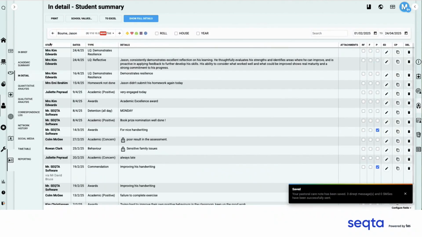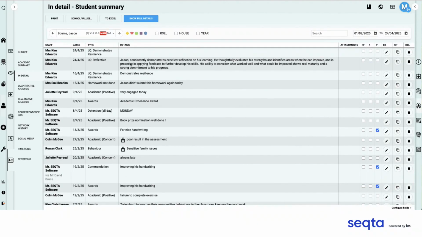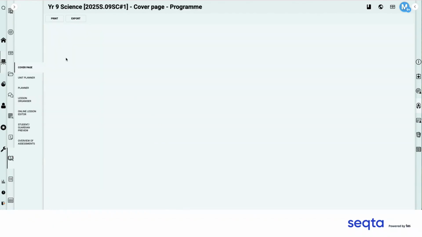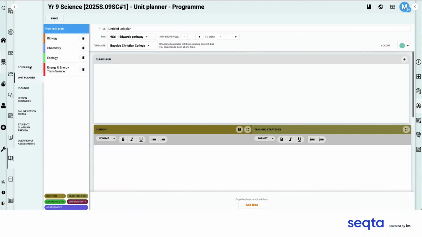Now I obviously could add more detail if I chose to. I can then come to the wellbeing workspace or the pastoral care workspace. I can now filter on Jason, and now I can instantly see all the various learner qualities, the observations that teachers have made, and then I can follow up with that. I can be tracking it, I can be adding points and calculating from there.